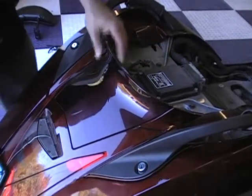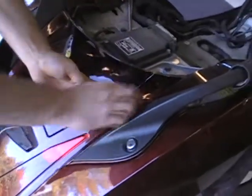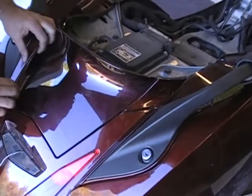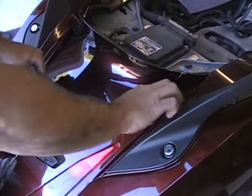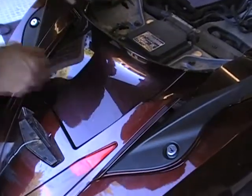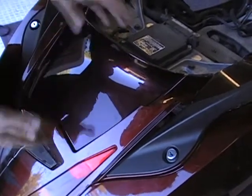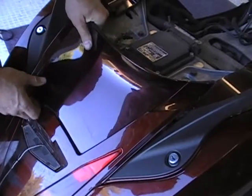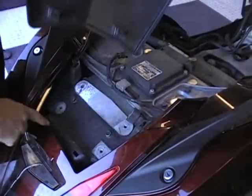Now that we have that off, we can get this panel. This panel just kind of presses in — it has got snaps on it. What you want to do first is just kind of pull this side panel up a little bit, just kind of unhook it. It just snaps in. If you have the license plate off, it makes this easier. Just want to kind of loosen that — just be careful. See how I have it just kind of loose? Because this trunk panel here has a little lip and it goes under there. Just kind of pop that up. Do it kind of even because it has four snaps. You can see the snaps in here that press down in the holes.